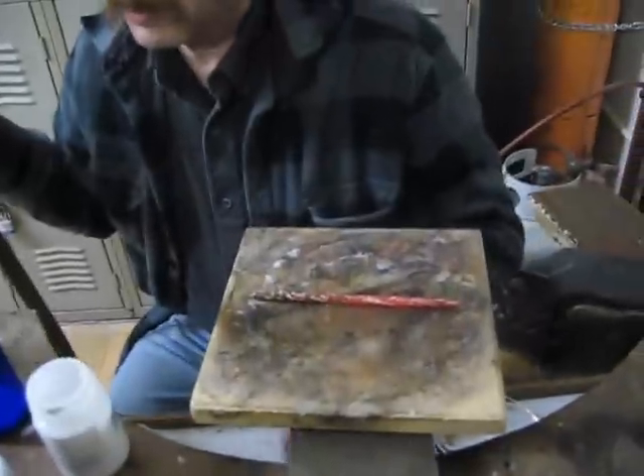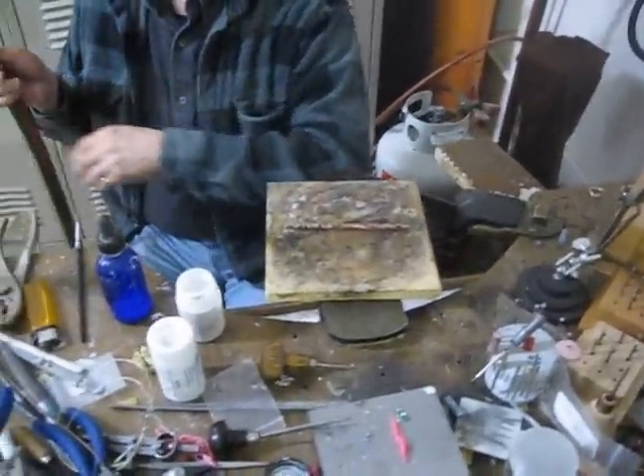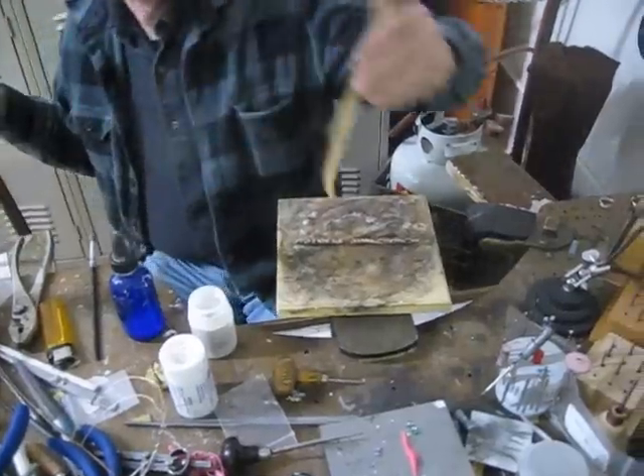I'd say that's pretty good for the first try. Now, with any luck, you get it in one try. Right there, you can see the solder is flowing. Now we're just going to rotate it a little bit. Now, those brown spots are not oxidation — like right here and there — those are flux, just like you see on the end of the poker.